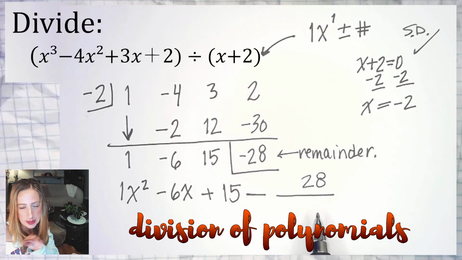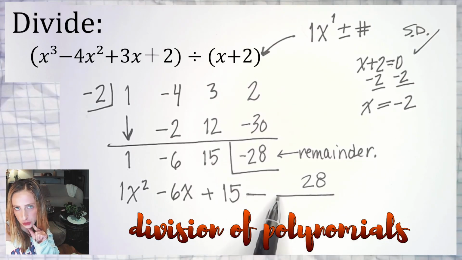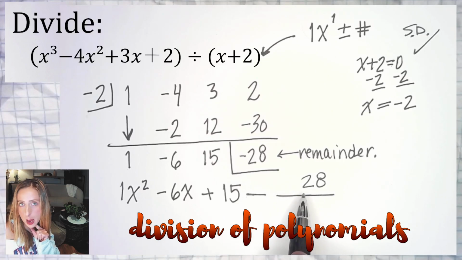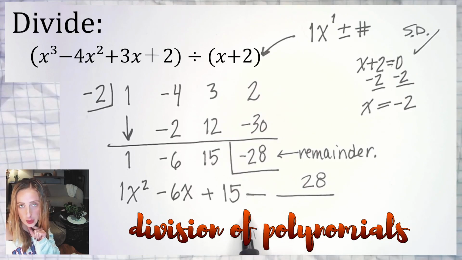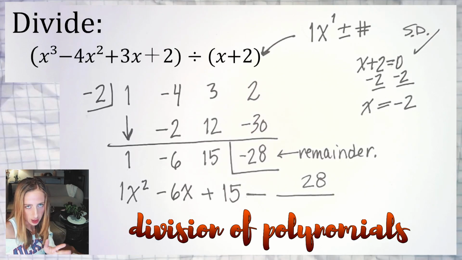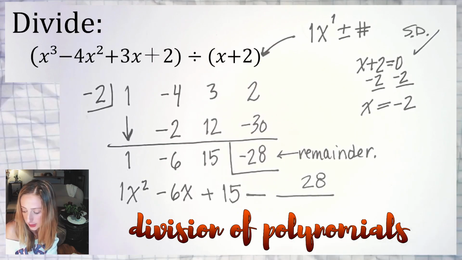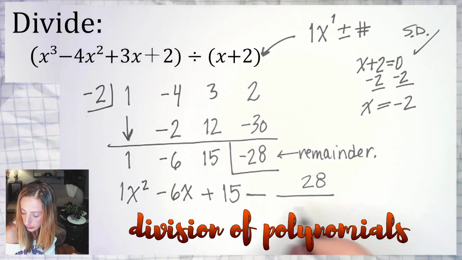That wouldn't happen in synthetic. That'll happen only in long division. So if your remainder is more than a monomial in long division, I would write plus and just put those signs that are with the remainder in the numerator. I'll elaborate on that in a different example, but if you're in the regular academic level of Algebra 2, you may not really have to worry about that for right now.